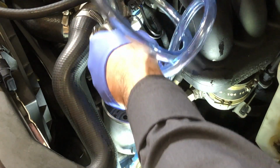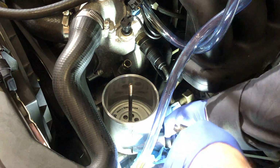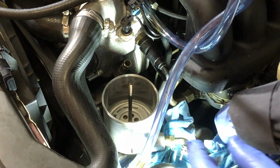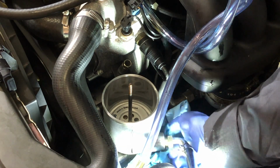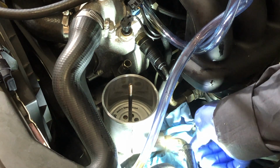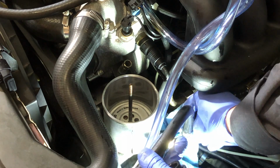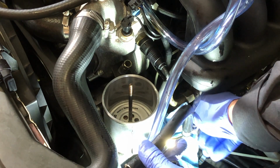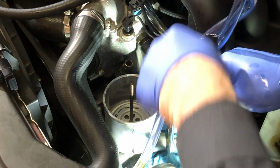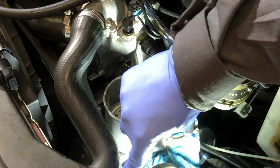Let's move that hose out of the way. I've got to pull that back out, see that? And then finger tight. This has to be finger tight. So you can see what I meant by this clamp. Now it's going to be the other way because this hose has to be like this. Like that. So I'm going to try to create the same pattern.